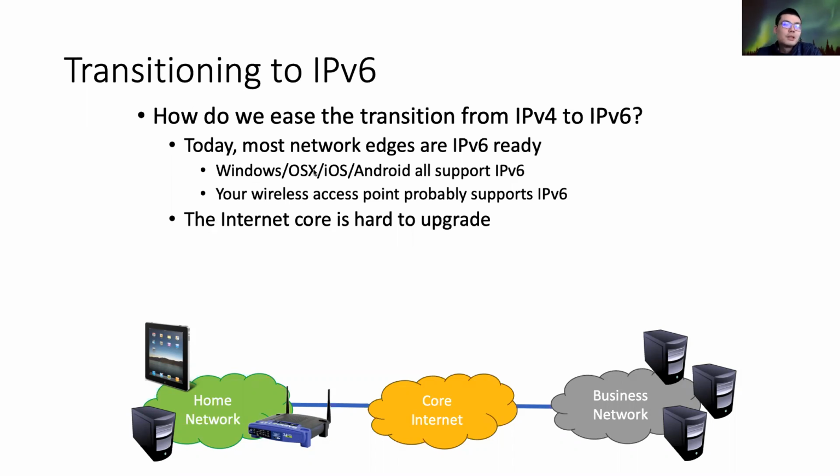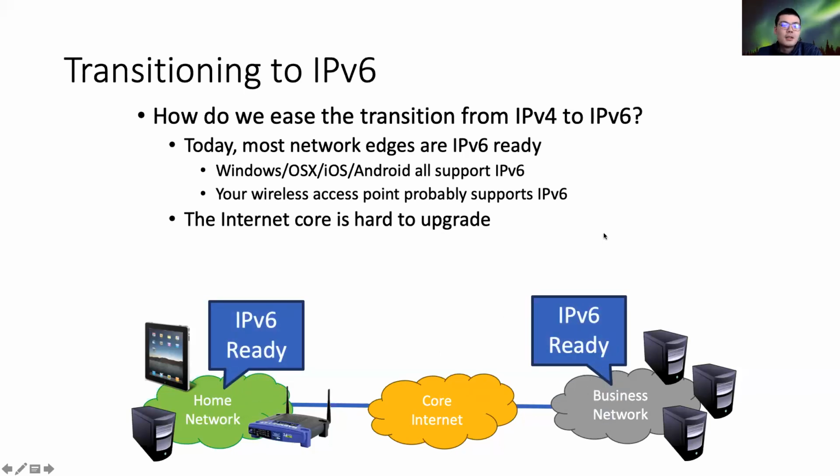So most internet network edges right now are IPv6 ready, which means when you buy a new router, tablet, or even a new computer, the network interface cards all support IPv6. And what's difficult is the internet core, the service provider. You cannot force them to upgrade. Gradually they will upgrade finally, but again, it's their own choice. Maybe they invest millions or even billions in the infrastructure. If you wanted them to totally replace it, it takes some time if they don't see much incentive.